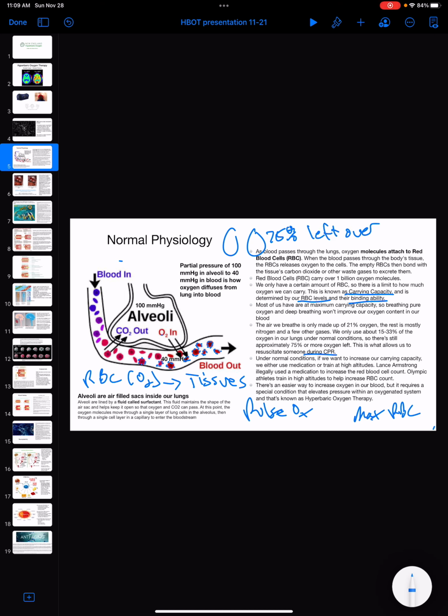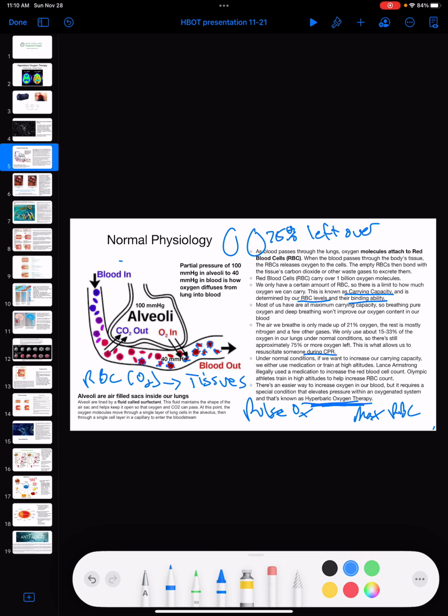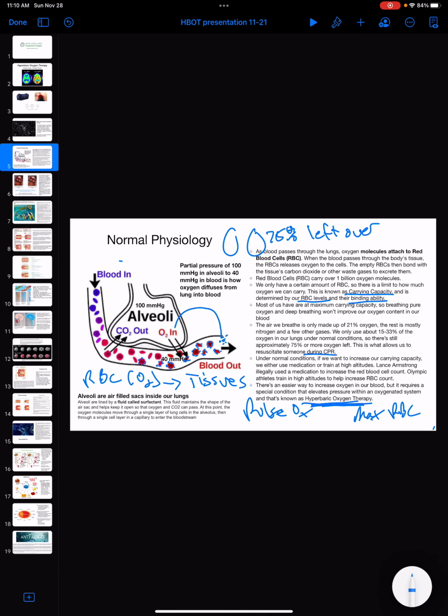So there's a lot of extra oxygen that is wasted, would be a strong word, but we're going to use the word wasted or not utilized, would probably be a better way to say it. And that's pretty important because we'd like to use it, and we actually can use it with what we're going to talk about today, obviously with the hyperbaric oxygen therapy, because we're actually able to get more of that extra oxygen out and put it directly into the plasma, or the fluid. I'm getting a little ahead of myself, but the fluid of our blood instead of needing red blood cells, which is really cool.